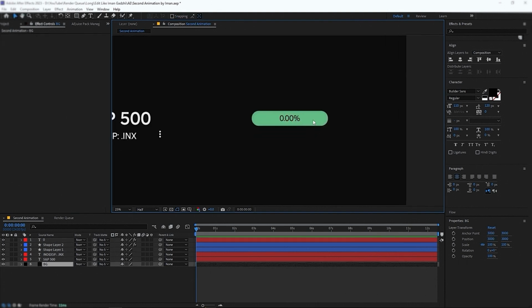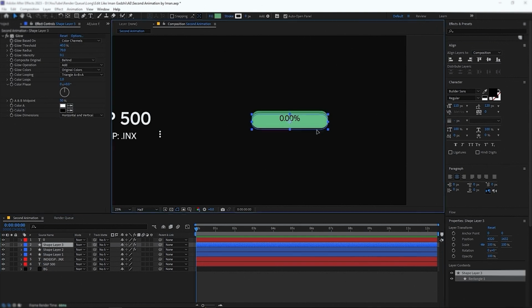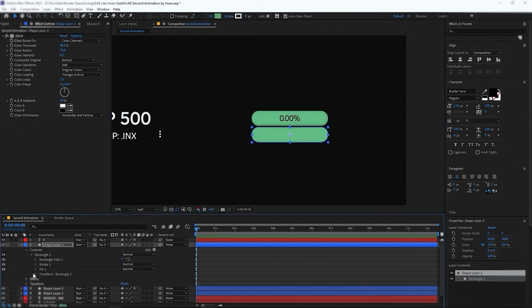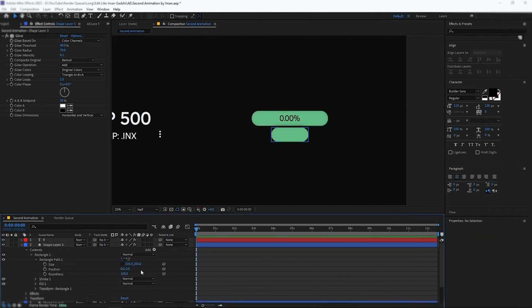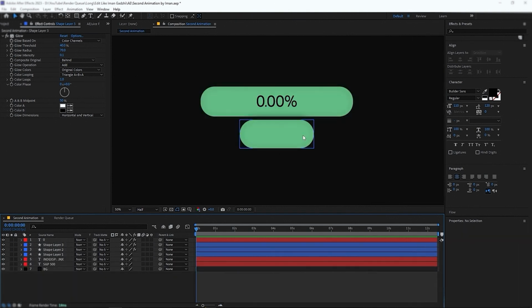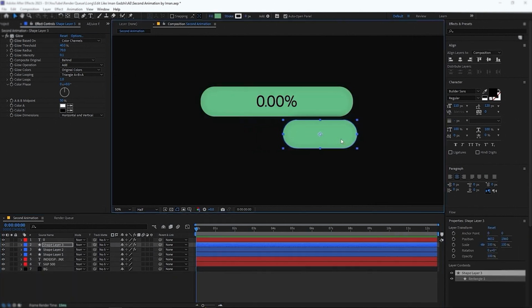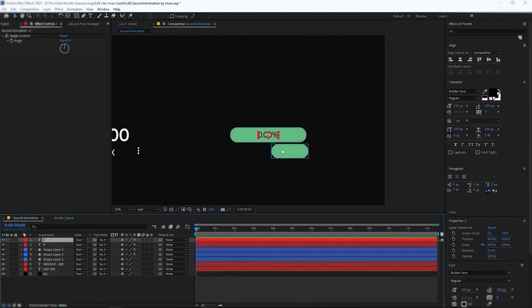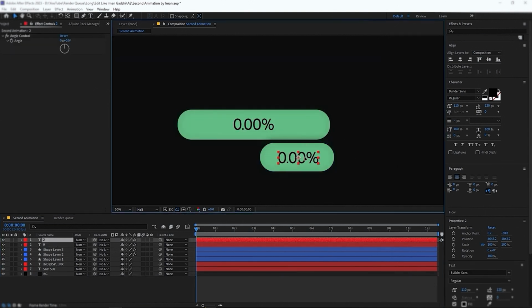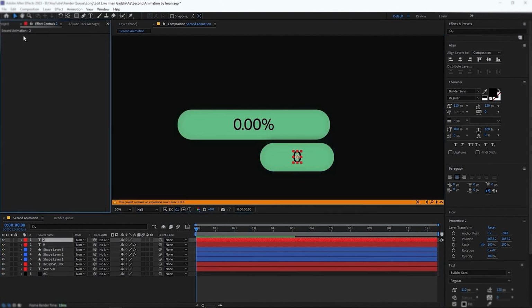For the second green button, copy the first one and change the scale to 535 and 200. Use the same text but without effects, with the Arial regular font and text width of 90.